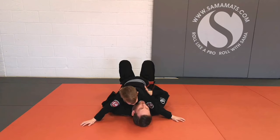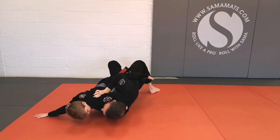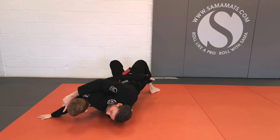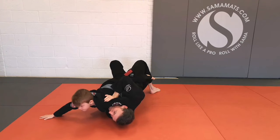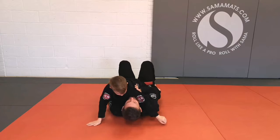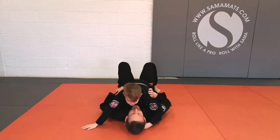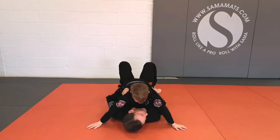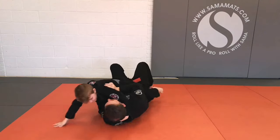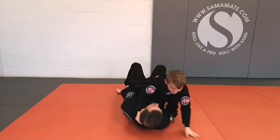So parents, what I want you to do is grab hold of the side of your student's body. You're going to bridge your hips, lift your hips nice and high, and try to throw them off to the side. You can see Oliver is over-basing with one hand and the second hand is attaching itself to the back of my head or neck. Then come back down and do the same thing on the other side, going side to side, getting our student to maintain good tight control with their legs and switching their hands over. We can go a little bit faster each time so that our student can get better.